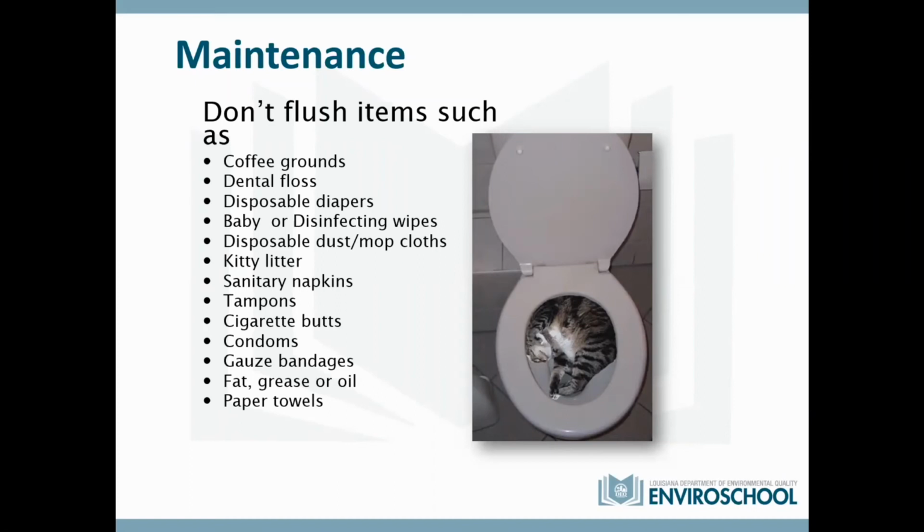Further maintenance, and again, these are for all types of systems, for everybody. Usually at this point, we get a good chuckle from the crowd, so everybody laugh amongst yourselves, I guess. Yeah, don't flush cats down it. But basically, don't flush anything besides human waste or toilet paper, especially these flushable wipes. They're really not flushable. Yeah, they'll flush, but once they get down there, they wreak havoc on all kinds of systems, including city systems. If it doesn't belong in it, don't flush it down there because it can ruin your system and clog it up, which will cause backups.